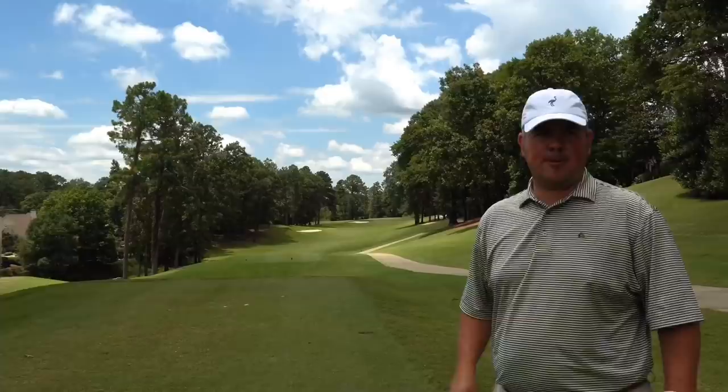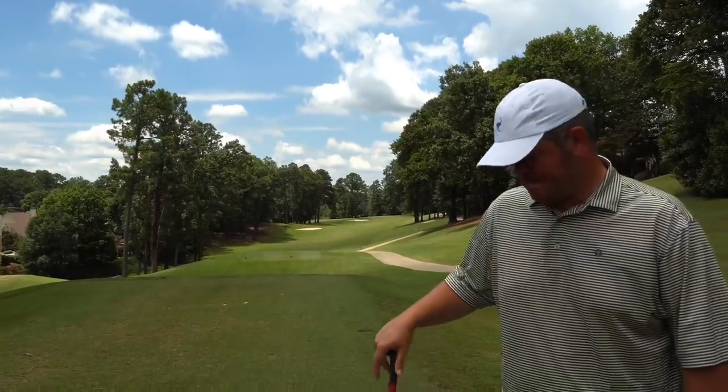We're going straight over to tee one — par four, 358 yards. Last time we had a match, me against you, was the 'stealing my clubs' video and I did get the victory. I didn't fare too well in that match; I think maybe we should have taken more clubs or played more holes. That's definitely a top-10 video on the channel. Zach's been playing pretty good — had a lot of birdies yesterday — so I'm trying to handicap him with a putter.